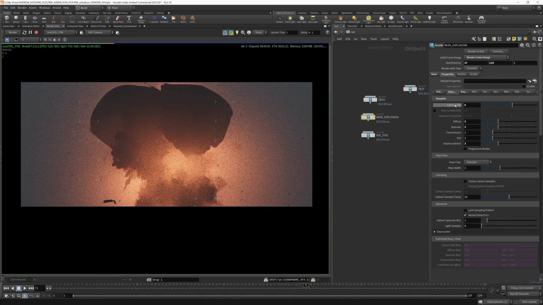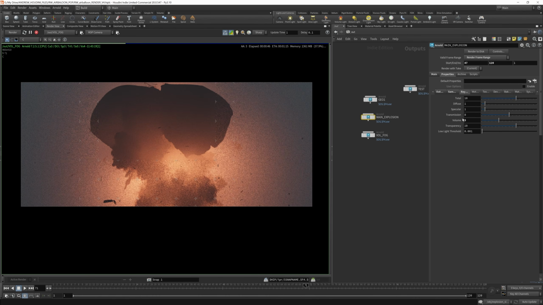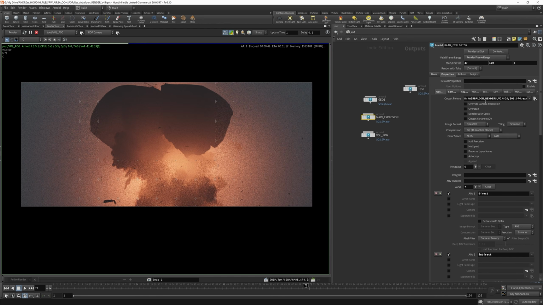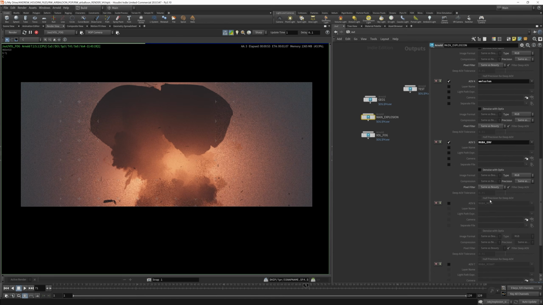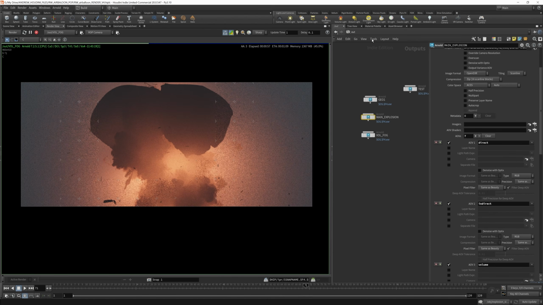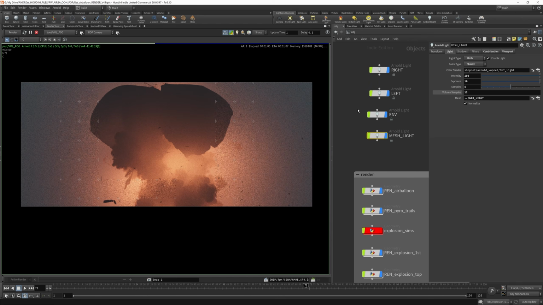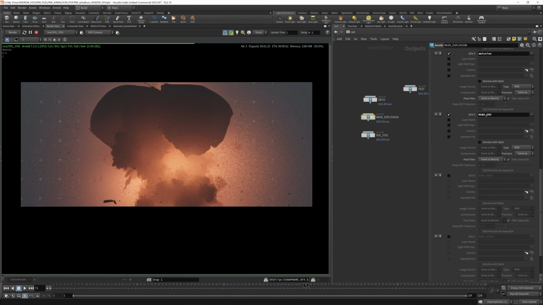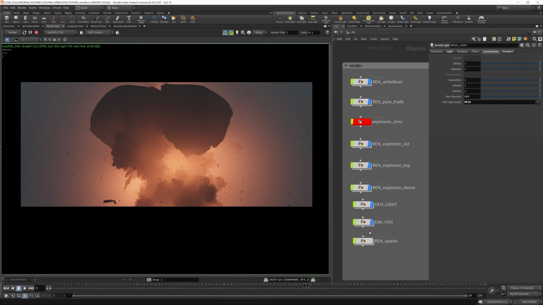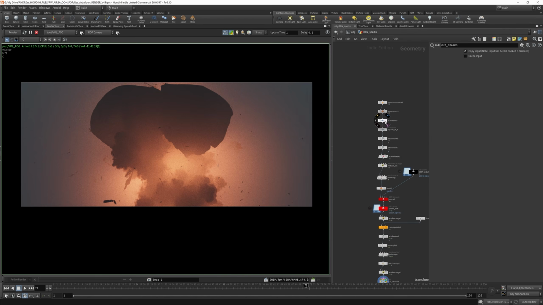The explosions rendering, we've got some multi-scatter, and we've got direct, indirect, volume, emission, environment, light. And if we want to set up AOVs for the light, you just come over here and type in ENV for environment light, and this one is mesh. And then on our Arnold node, you just type RGBA and then whatever name you typed. So I'm just briefly going to take a look at these sparks.